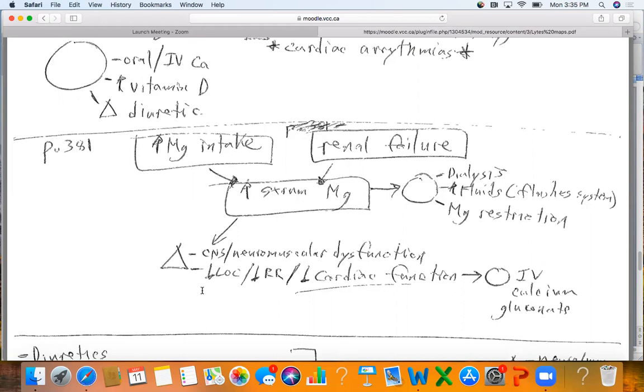Wow, talk about themes that repeat themselves. You got your neuromuscular, you've got your cardiac function, and really your LOC and RR are just kind of following from that in a lot of ways. The calcium gluconate was mentioned earlier above for cardiac arrhythmias. What can we do as a team to avoid things getting that far? Again, I'm hoping these three interventions make perfect sense as you read through them. They seem pretty intuitive.